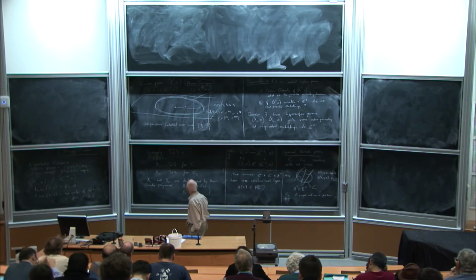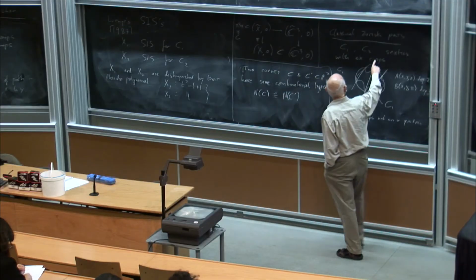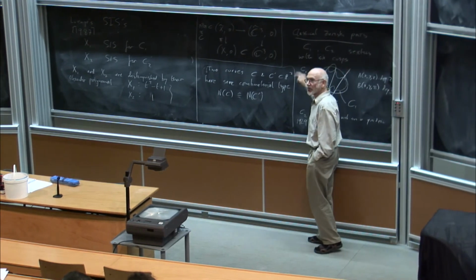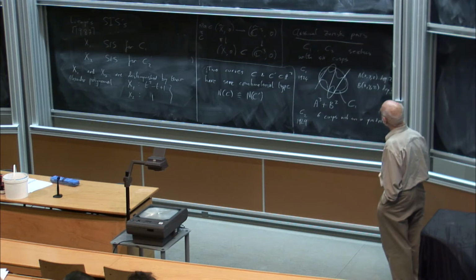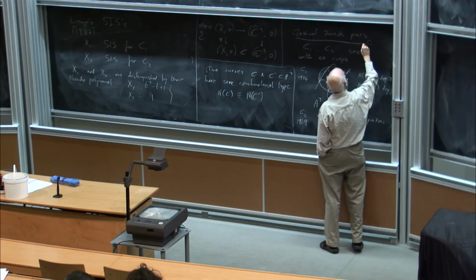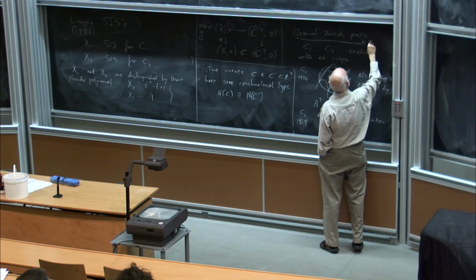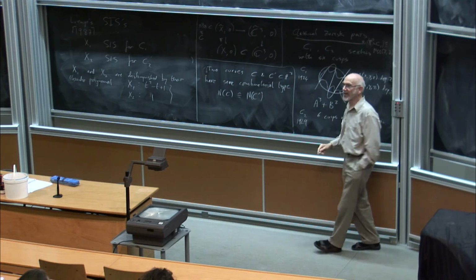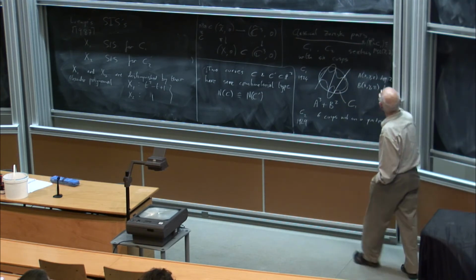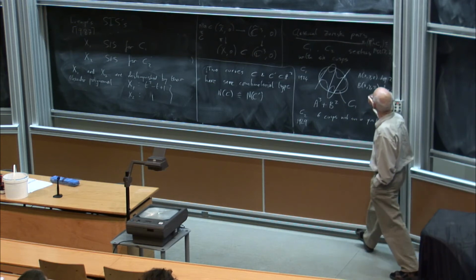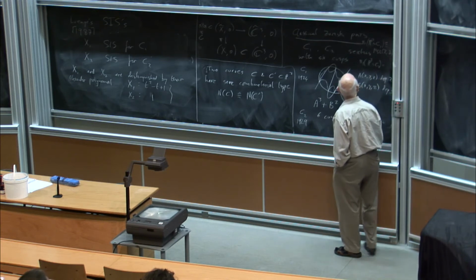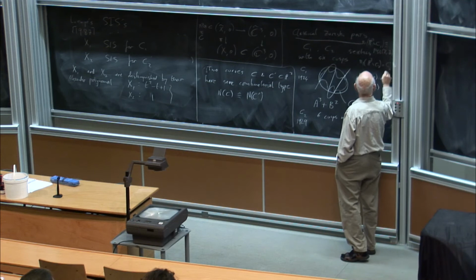And in fact, the complements of these two curves are very radically distinguished also by their fundamental groups. For C1, the fundamental group of P2 minus C1 is actually isomorphic to PSL2Z, a nice big infinite group, which you could also think of as the free product of the cyclic group of order 2 and the cyclic group of order 3, while the other curve, C2, has a much simpler fundamental group. It's simply the cyclic group of order 6.